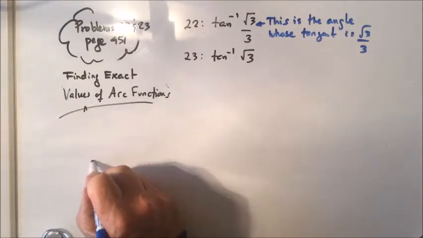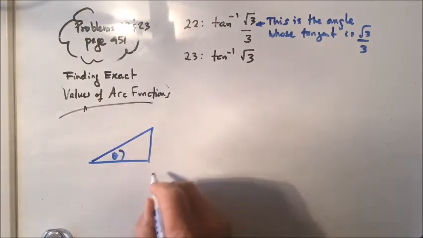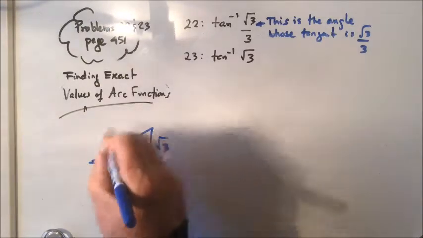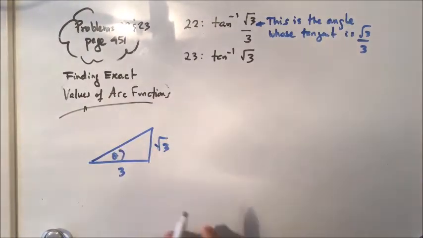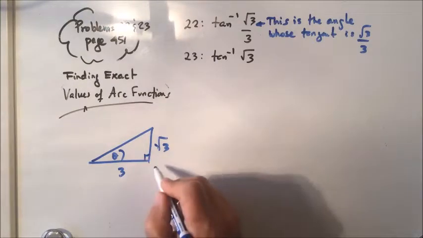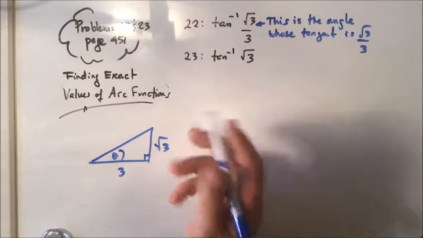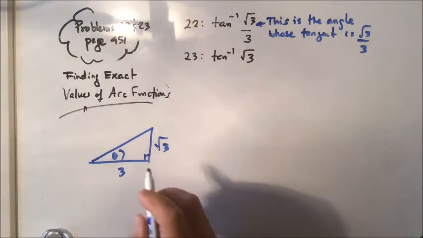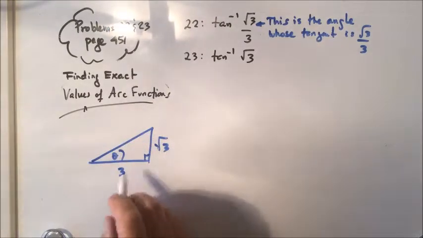whose tangent is root 3 over 3, let me draw a triangle for which that's the case. Well, here's one right here. I don't even have to calculate that. I'm going to in a second. But there's a triangle with an angle theta in it, and the tangent of that angle theta is the opposite over the adjacent, root 3 over 3. That's all we've got to do, is find out what theta is. Well, a little bit easier said than done if you're just starting out at this. But let's start by finding the hypotenuse.